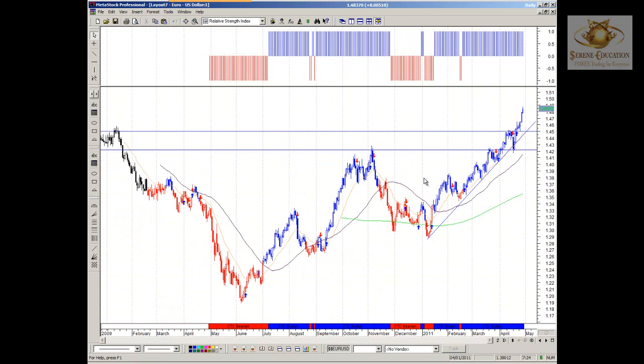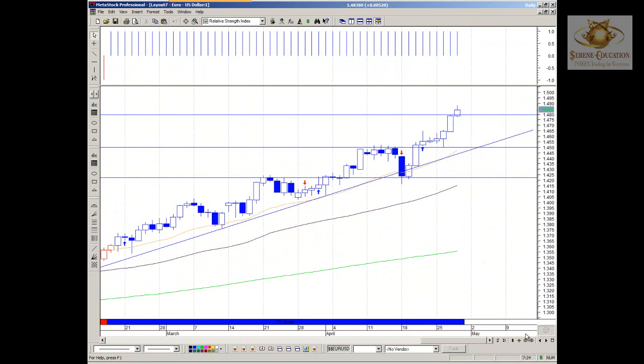Now, as you can see, if I move straight out, you can see this resistance level at 14,500 was a long-term resistance. And if I look even further back, 14,800 is another one that we saw last year, in fact, and we're trading above it. Great. So going into today's trading, we've broken above a previous resistance support level. So ideally, what we want to do now is see price staying above this.